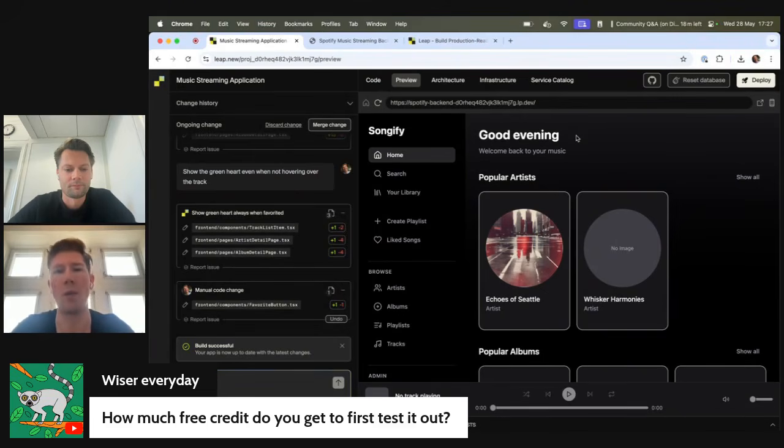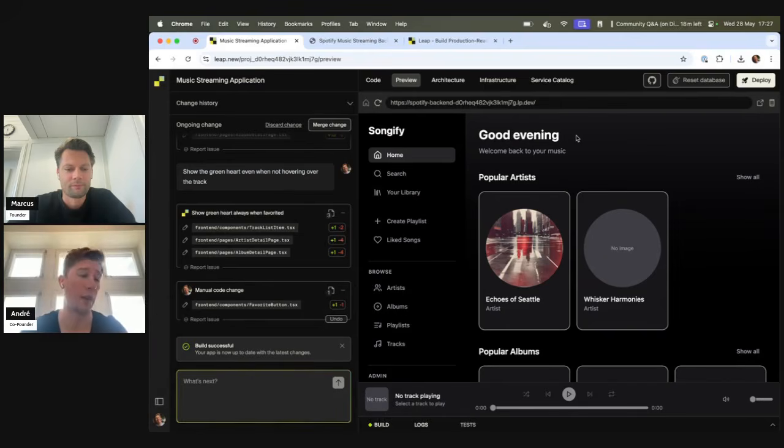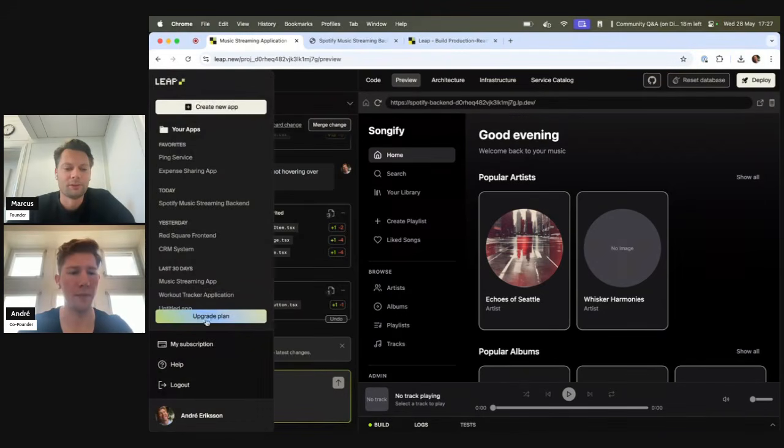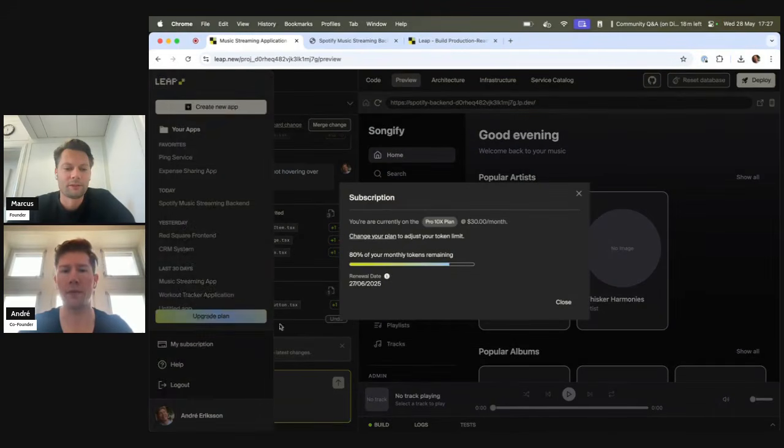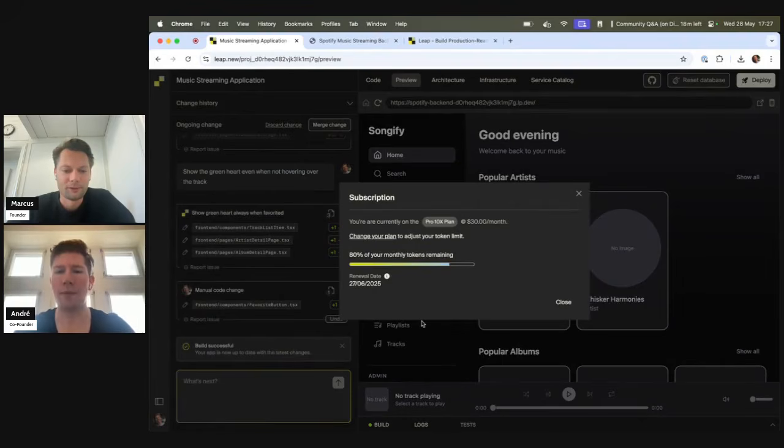So we do plan on documenting that when we feel more comfortable with the level of usage and how people are using it. But until then, if you show the subscription page, you can see your token usage. So even if you're on the free tier, you can see your monthly usage.